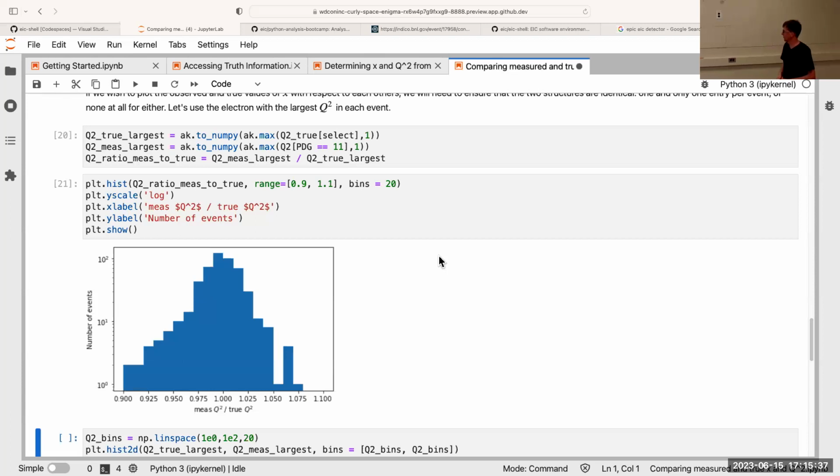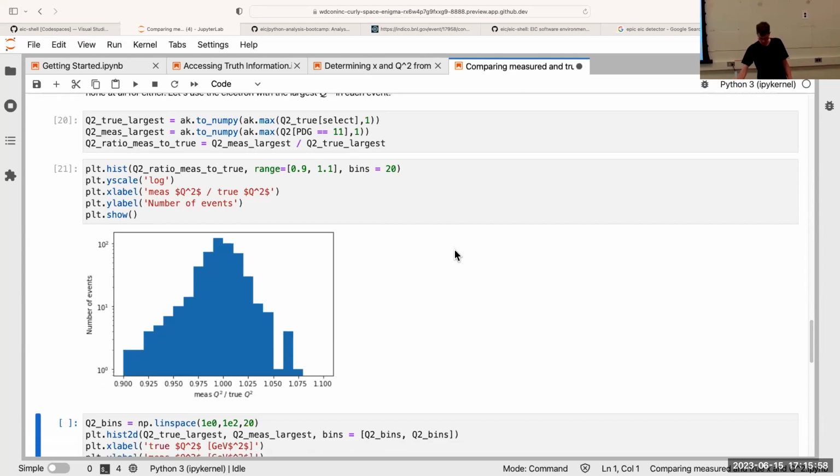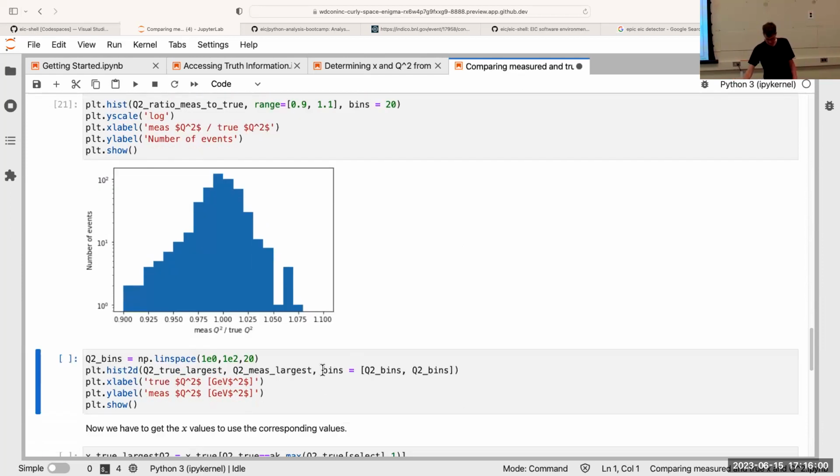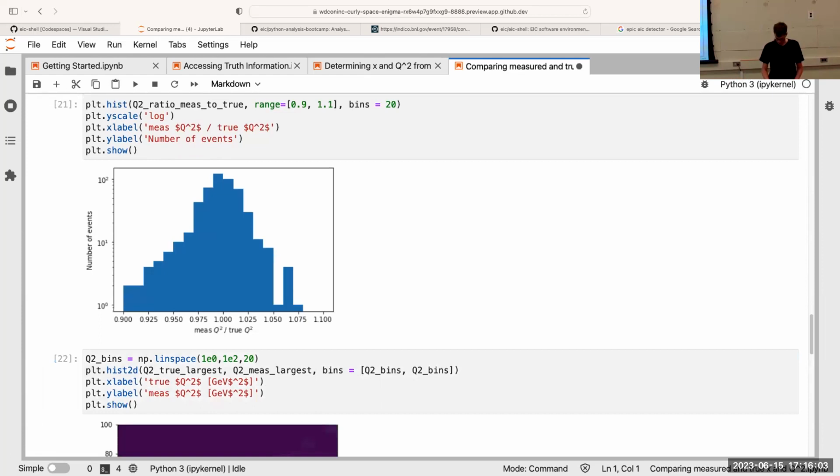What would you say? I don't think we're doing too bad there. This is 5% deviation on one side, 5% deviation on the other side. Well, we're well within that. I would say we're probably within 2% of the actual Q squared. So these are, of course, important things to study in simulations, to figure out whether we can reconstruct X and Q squared correctly.